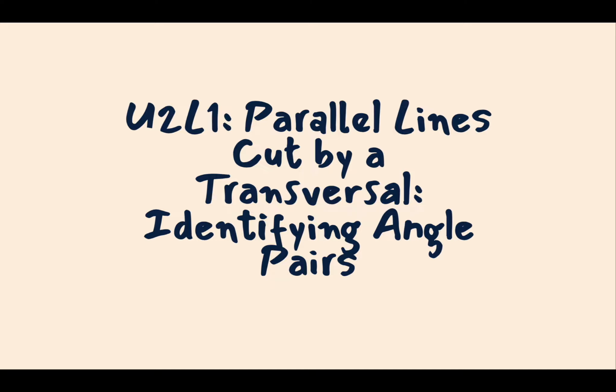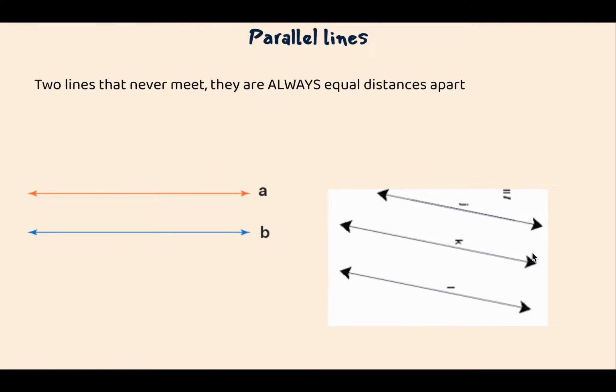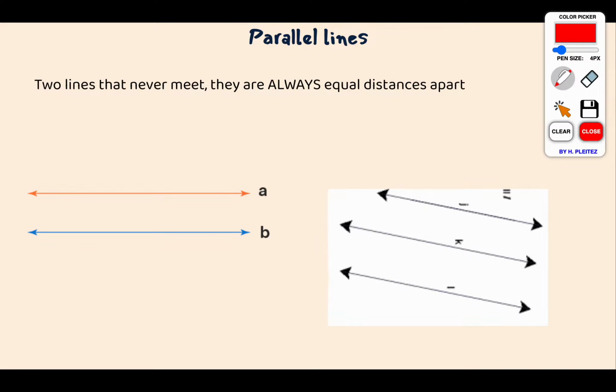Before we head into that, let's make sure that we have an understanding of what parallel lines are. You guys probably know a definition of parallel lines where we have two lines that never meet, but we're going to formalize this a little bit more, addressing the fact that they are always equal distances apart.